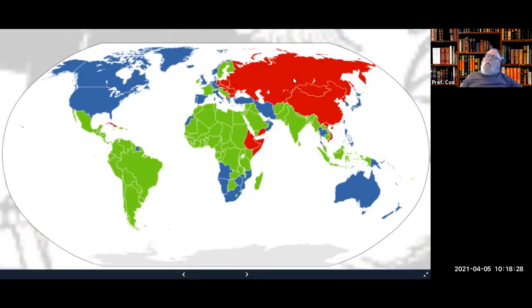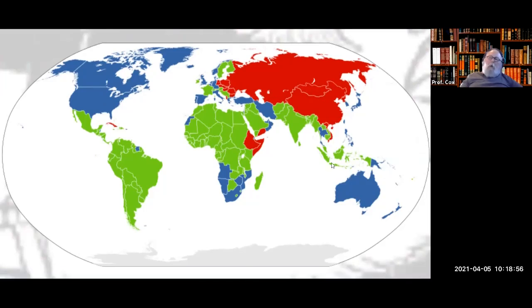Because the way that the world looked to the Soviets and the Americans was that there were only two worlds. There was the first world, which was the American world, and then there was the second world, which was the communist world. Okay, you guys are with me? And both of these are saying you have to choose. You have to be on one side or the other. Okay, you guys get it?